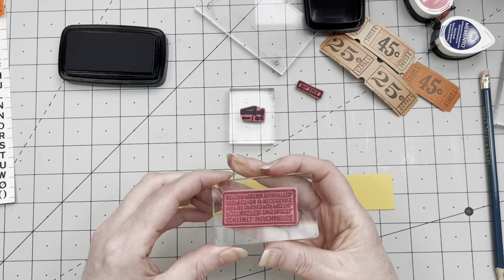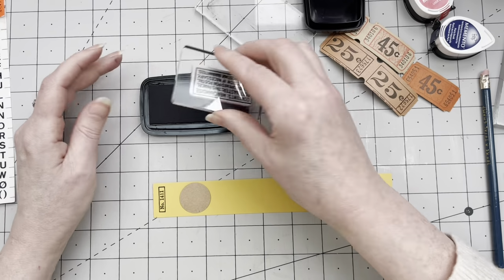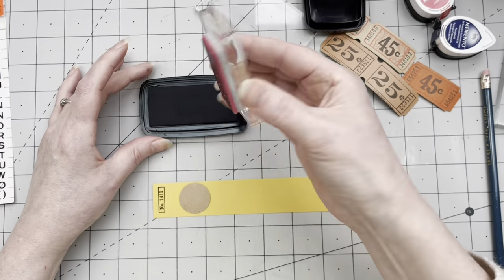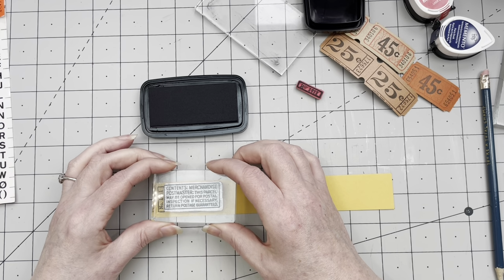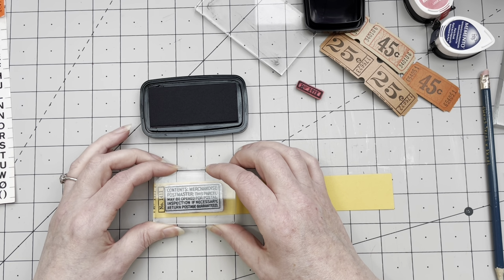Any old stamp will do. Something scripty, something with numbers, something with whatever you want. Do have it the right side up, love. I will. Going to sort of position it. Oh, it's going to be off. Okay. Yep.